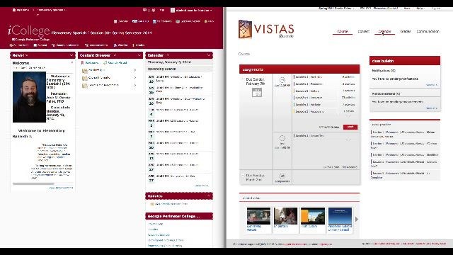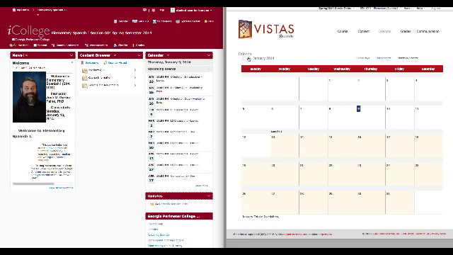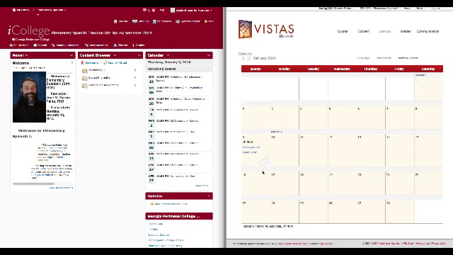And if you go to the calendar, just navigate the calendar and you will find the due dates. And here in the due dates, it tells you exactly how many activities you need to complete and the test. And it gives you the link to it. And the test will open when it's available. And it tells you an estimate of how long they think it is going to take you to complete all these assignments.